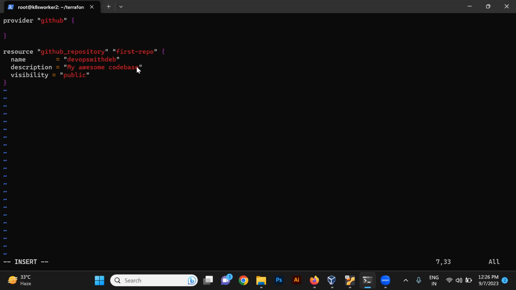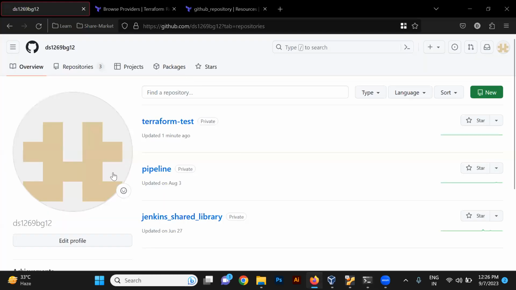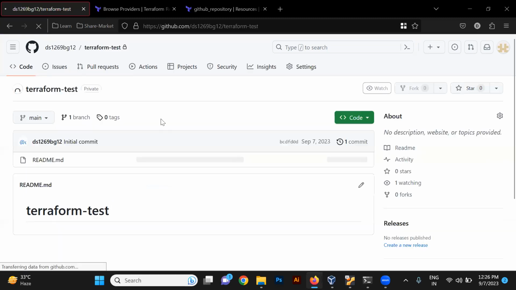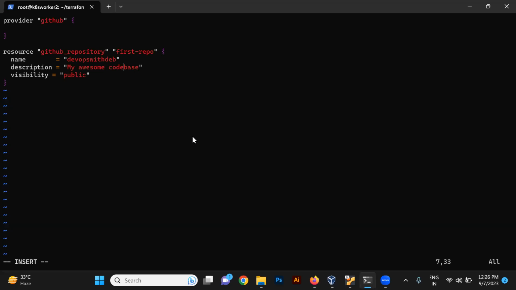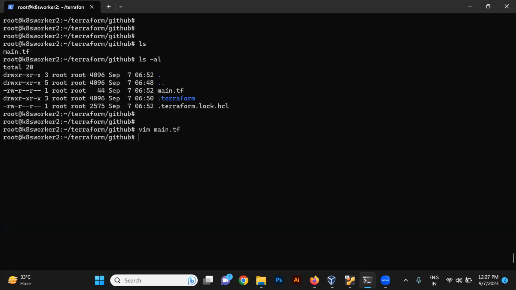And description, you can see that inside this, just click on this. If you check this, description is there. At the time of creating this repository manually, we haven't provided any description there. So there is no description this time. But now we will be providing some description here also, right? And our visibility will be public, meaning we are going to create this repository as a public repository, right? Okay, fine. Let me run this again.